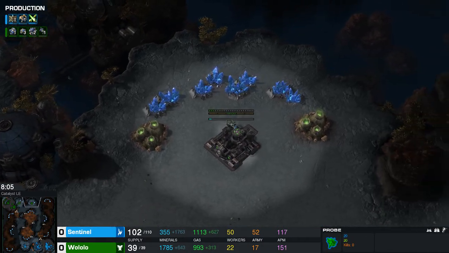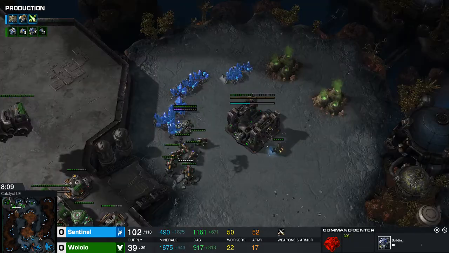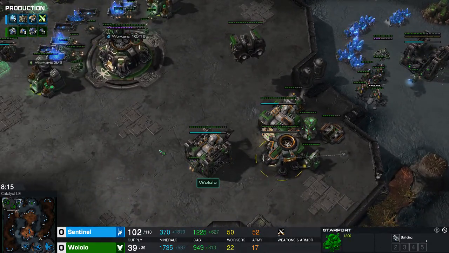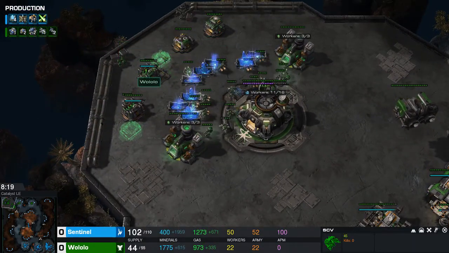It looks like wololol also wanting to take a 3rd base. Is trying to double expand and spend that money. He is building a lot of Hellions and some Banshees. He's supply capped once again. It looks like he's trying to get into that bio composition. He is going to free up that supply very quickly here.